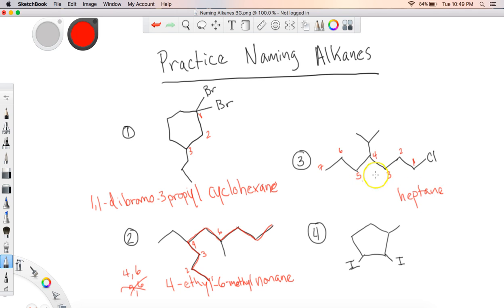And on top of that, I need to list my substituents. I have chloro and I have isopropyl. Remember, isopropyl is going to carry the I alphabetically speaking, so chloro comes first. I'm going to have 1-chloro and then I would have 4-isopropyl heptane. That would be the proper name for that compound.